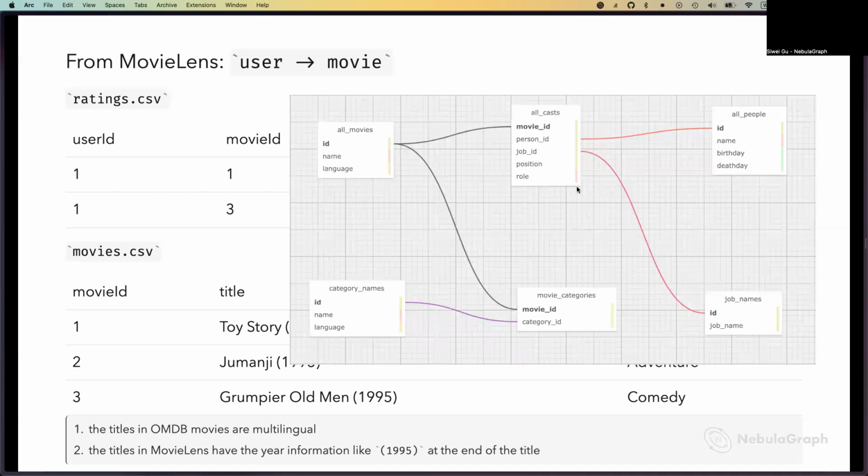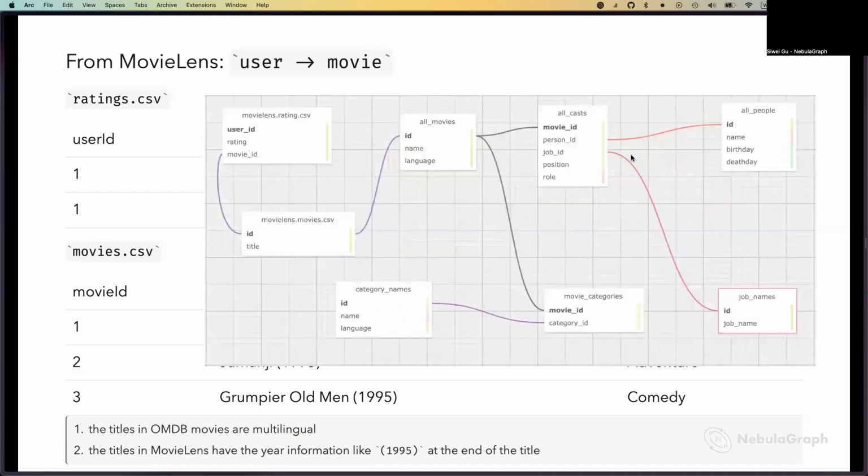So previously with the OMDB, we have this mapping relationship, and together with the ratings and the movies, we are doing this. Basically, we are adding the user from here to this graph. But when it comes to the user watching or rating a movie, the movie ID should come from all movies in the OMDB.